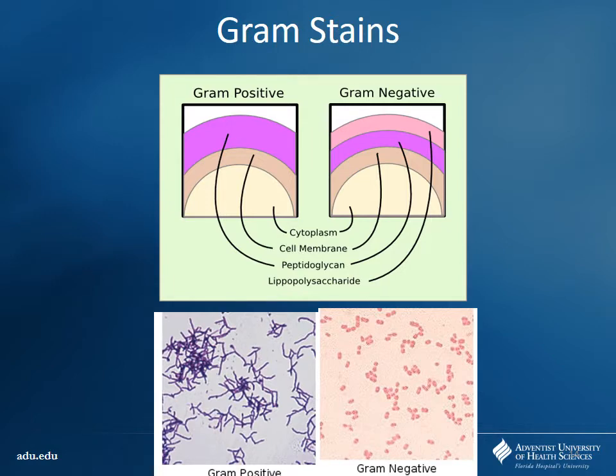Again, looking at your gram stains, the gram positives are going to be the ones that are going to be taking up that stain, and that's going to be that cell wall that's really picking up a lot of that. So that's why the dark color, versus your gram negatives are going to have that little bit lighter pink color because they have that outer membrane that doesn't really take up a lot of the gram stain there.